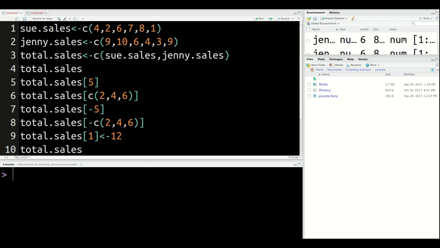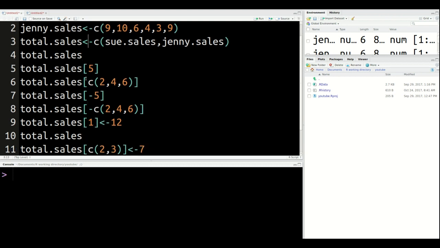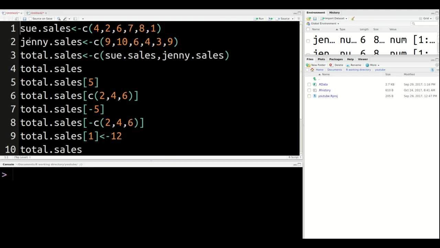In this particular video, we're going to be looking at logical vectors in R. And as you can see, I'm already in R Studio. This is a different code that we ran last time. What is most important for us up at the top is SU.cells and GINI.cells, and maybe total cells as well.